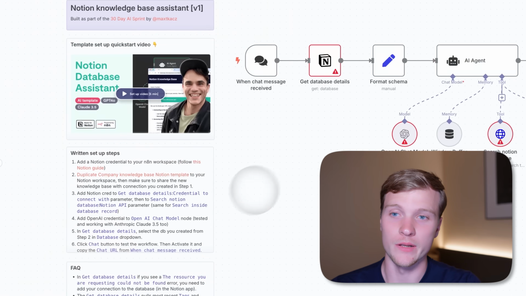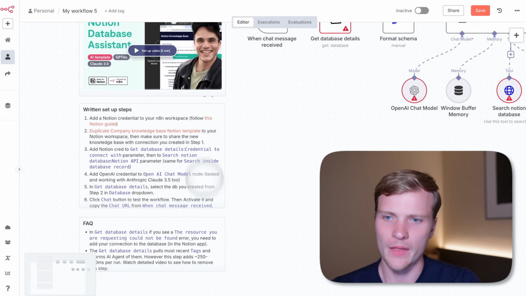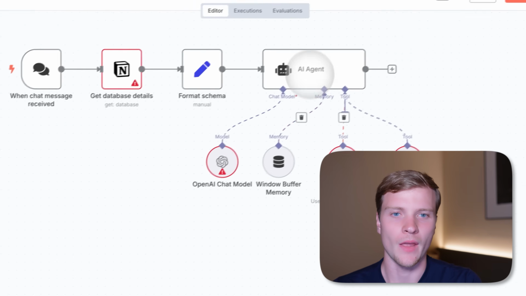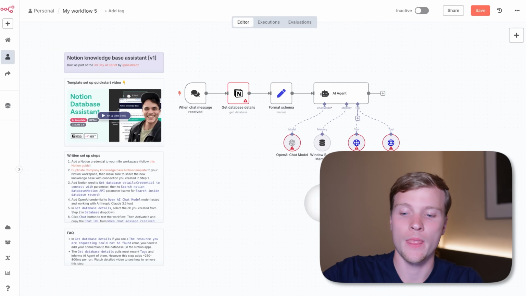We have some decent documentation. We have even the video, which is much more valuable. Then we have the instruction on how to set it all up. And then we have the connection to Notion and some AI agent interaction. Good starting point. Now let's connect the Slack as well.